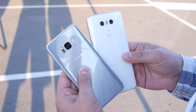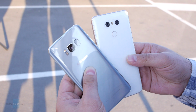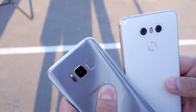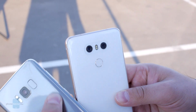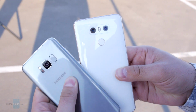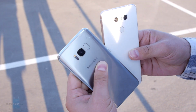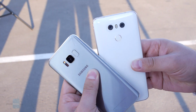So this is the damage that we have after round 1 of this drop test. As you can see, the Galaxy S8 cracked here at the corner. The crack is slight, but it's obvious. While the LG G6 walked out with only this scuff right here at the back, no cracked glass here. Both phones landed on the corners, so we can call this round a win for the LG G6.